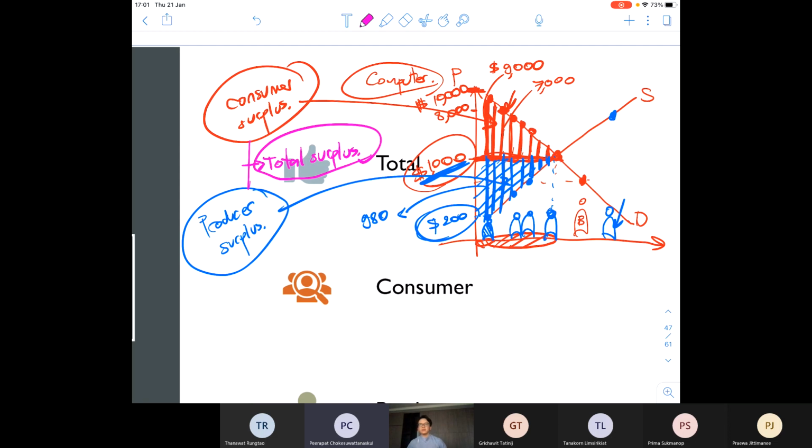So by looking at this framework, you can see now that if you aim at consumer surplus, what would you do? I know that we are now at 5 p.m. already, but this is the last topic. What would you do if you want to focus on consumer surplus from this framework? What do you want to do? Increase the price. If you want to increase consumer surplus, you want to increase the price? Oh no.